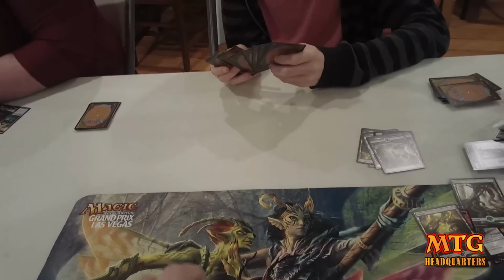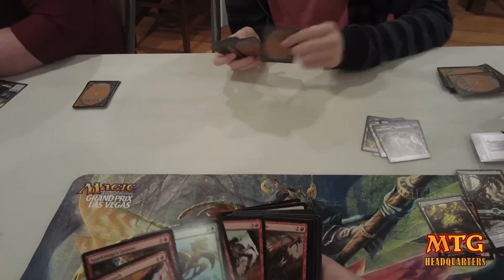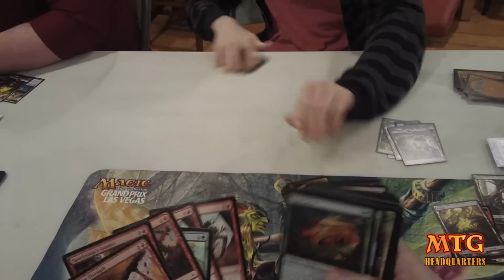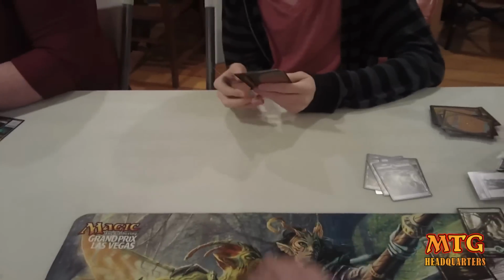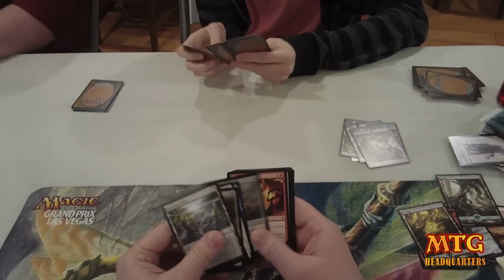Or I could have taken the Courier Griffin, but I'm still trying to hope I can get into red-green. And the Invoker's not a bad card. Especially in Landfall, where you're going to be obviously pushing out a lot of lands to get to that 8, because it's extremely powerful once that thing's online.